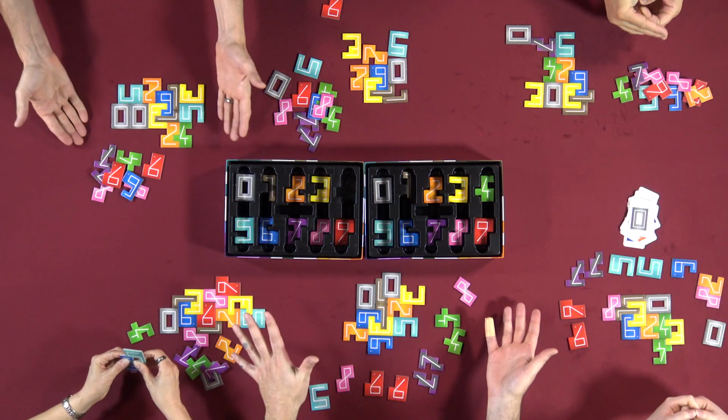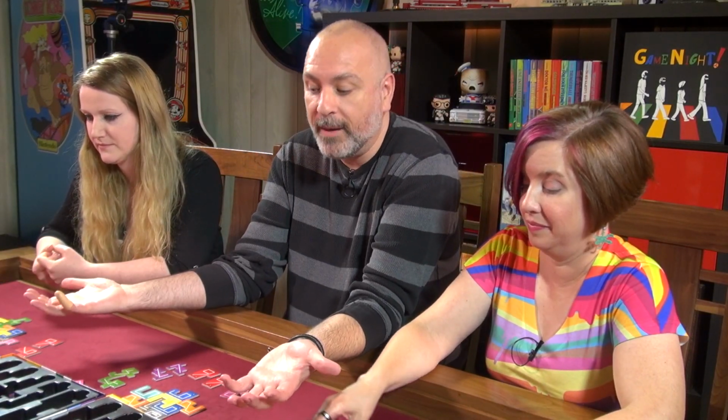I have played this a couple of times. I've had a game like that. And you sort of want to set that up, right? You want your 9s and your 8s and maybe your 7s to be as high as possible. Obviously, the deck can screw you because the 9 and 8 might come up right away. But you obviously want to be ready for those high numbers to be multiplied as much as possible.